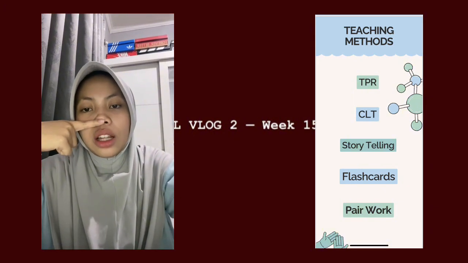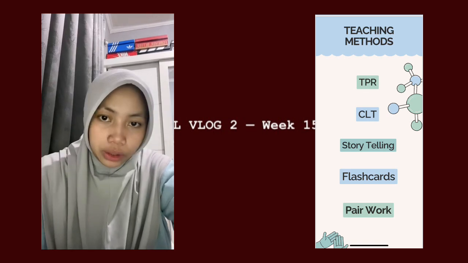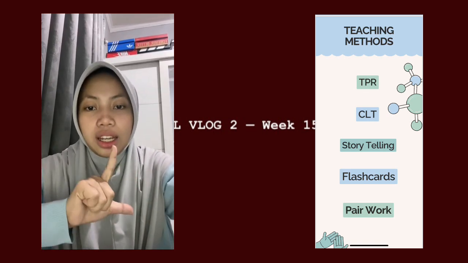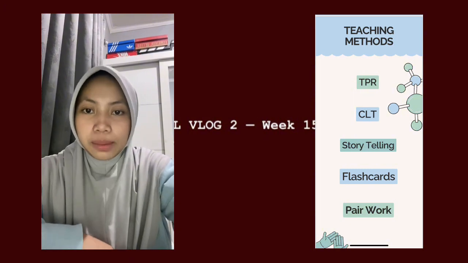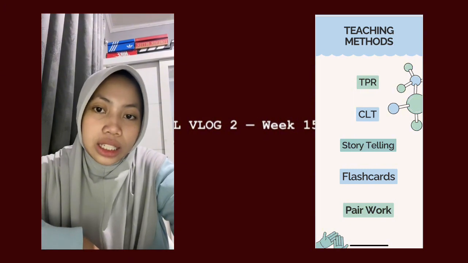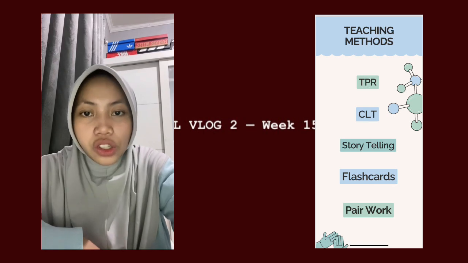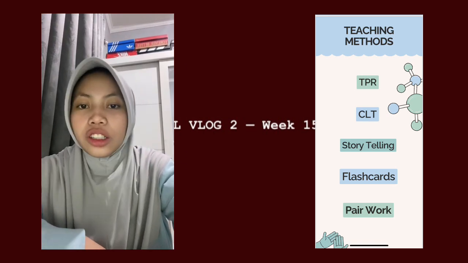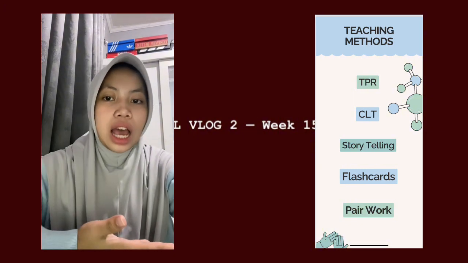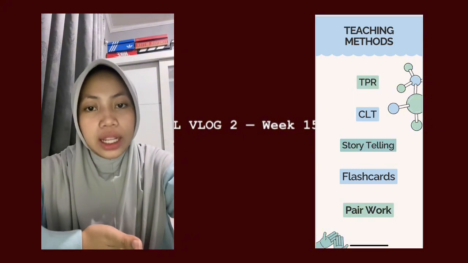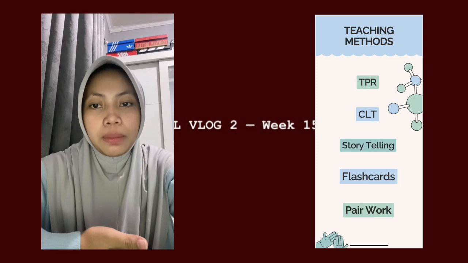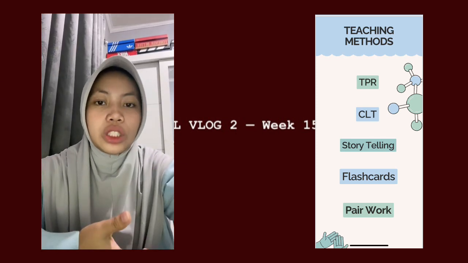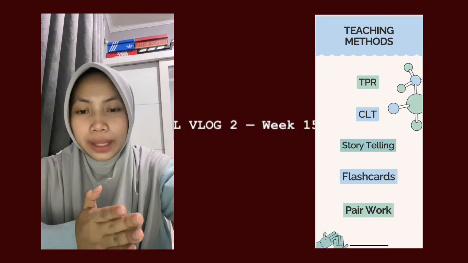It makes student learning active and enjoyable. The second method is Communicative Language Teaching, or CLT. This method encourages students to use English in simple conversation, such as introducing themselves or asking and answering questions. Another useful method is storytelling. Stories help children learn new vocabulary and improve their listening skills in a meaningful way. Teachers can also ask simple questions after the story to encourage students to speak.